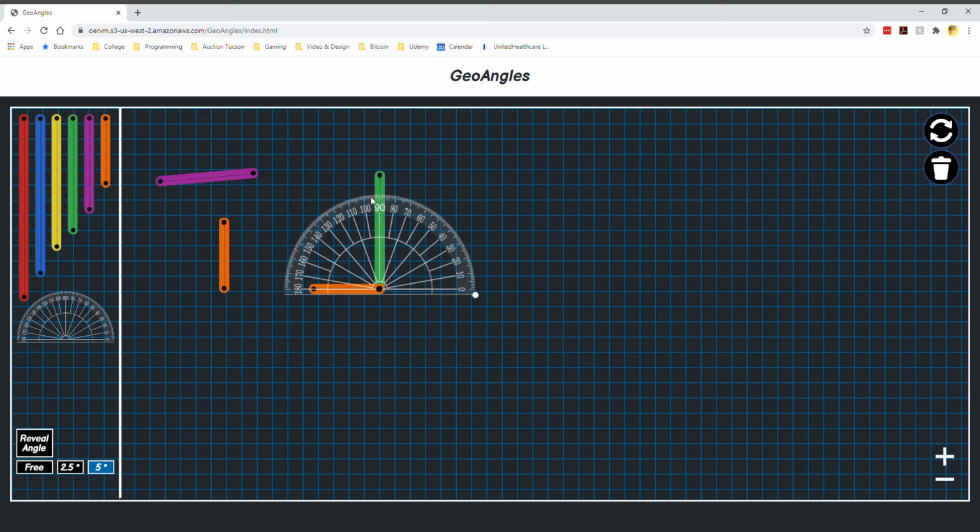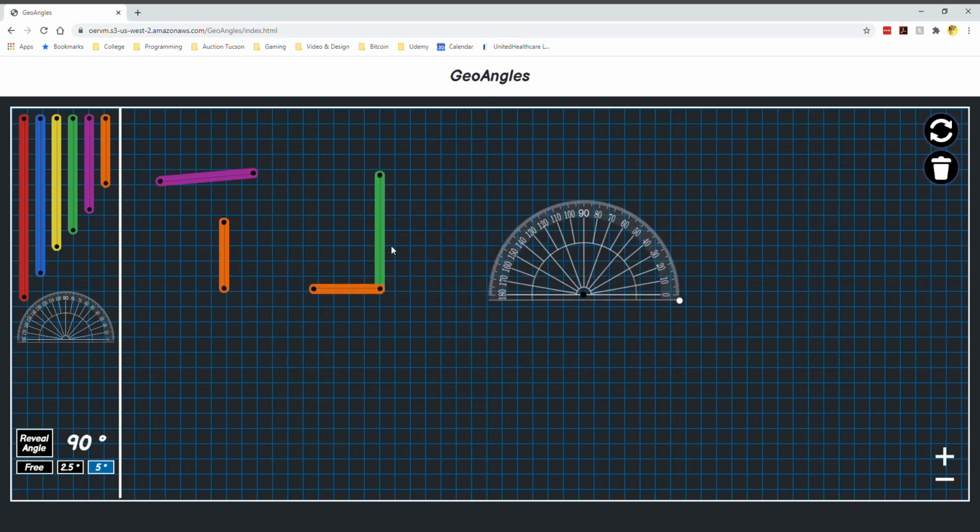Now, if we don't want to use the protractor, or we want a little bit more specific numbers, you can click this button here that says Reveal Angle, which will show you the angle between the last 2 angles that you selected. So if we click here, we can see it's 90. We can rotate it in to get a 50-degree angle, but if I was to take this and put it up here, it's automatically going to default to the last connection that was made, giving us the angle of 180 degrees from there and 130 degrees from here.